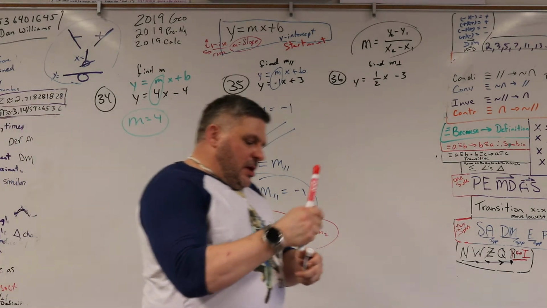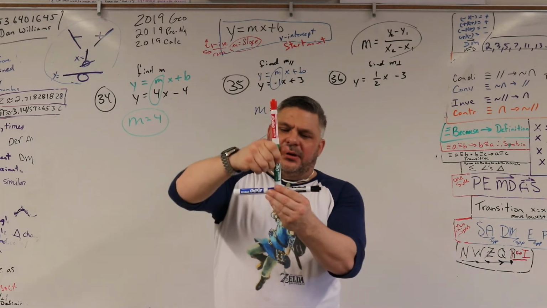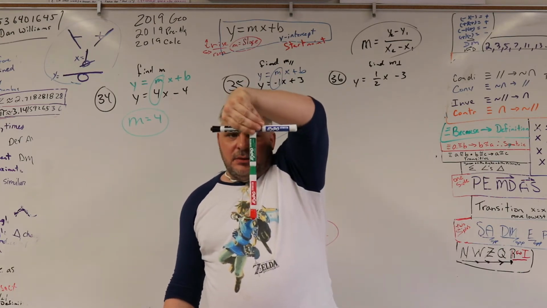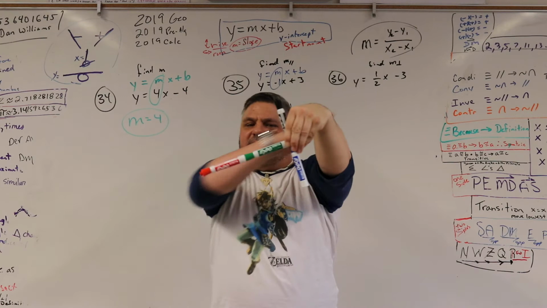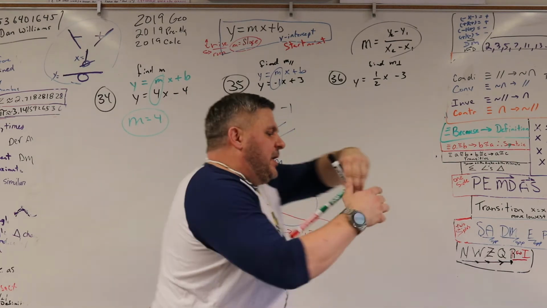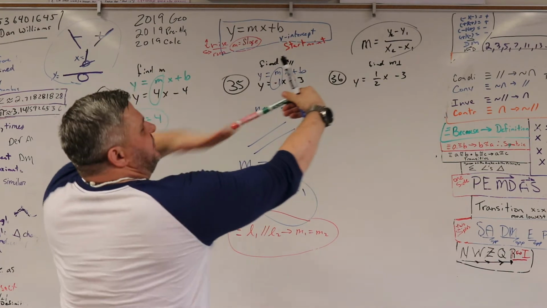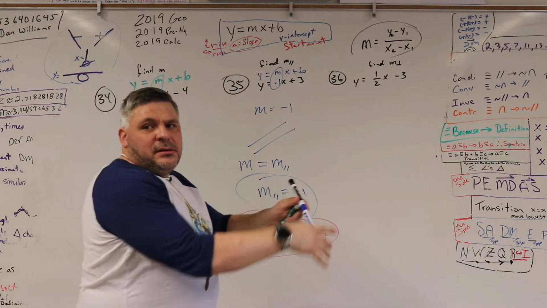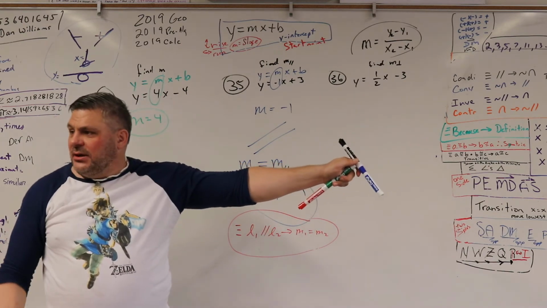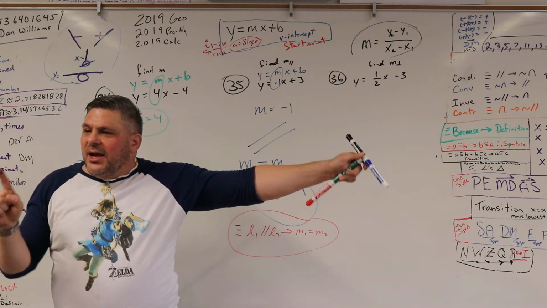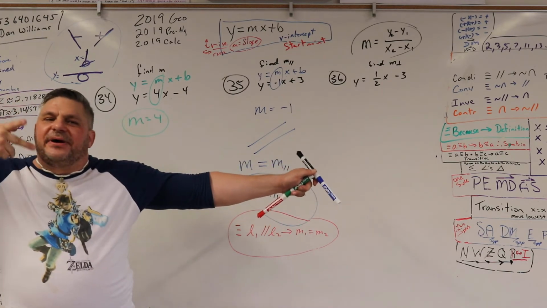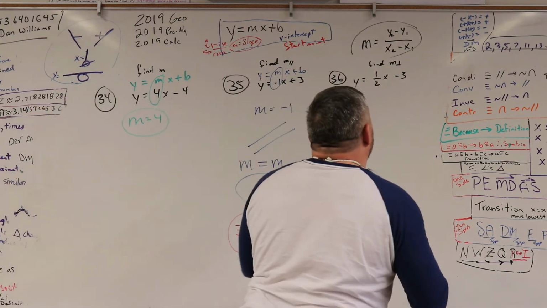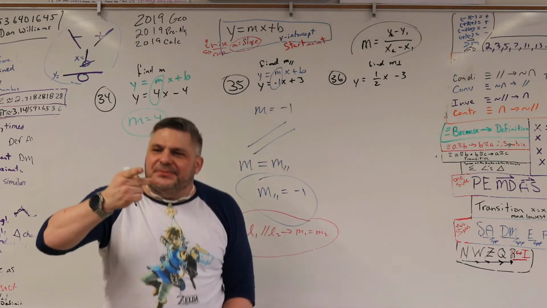Think. If two lines are perpendicular, okay? They make a T, right? Okay? That means that if this slope is positive, then this slope has to be negative, right? Has to. If they're perpendicular. So we know that they're opposites. And not only are they opposites, they're inverted. They're inverses. What inverse means is that they're flipped.